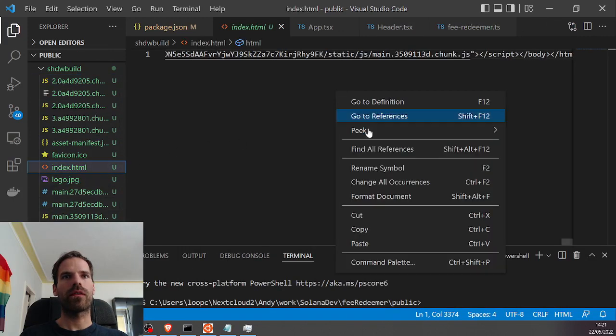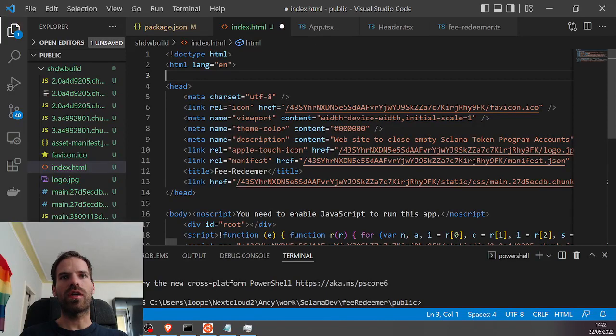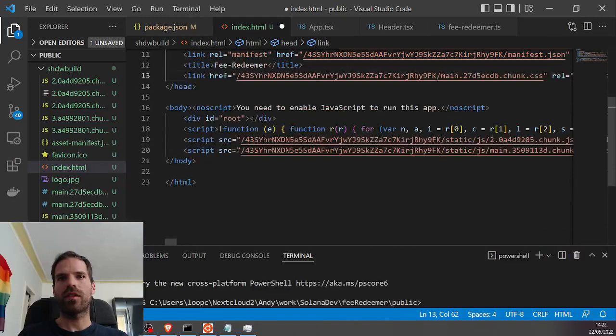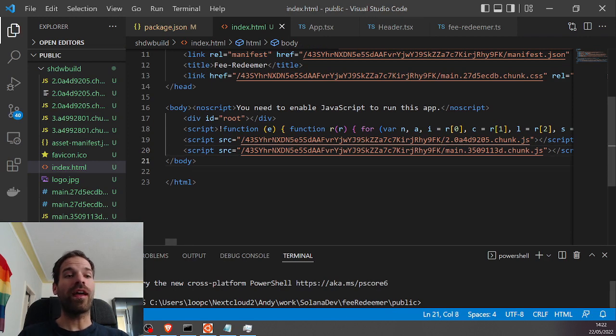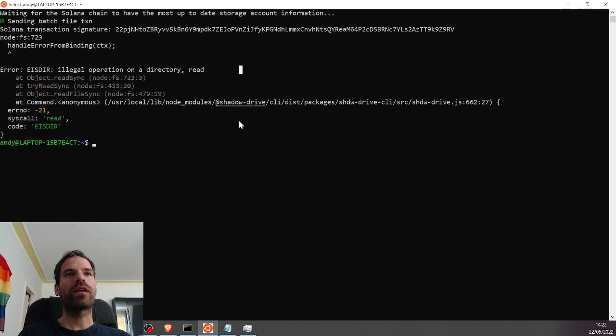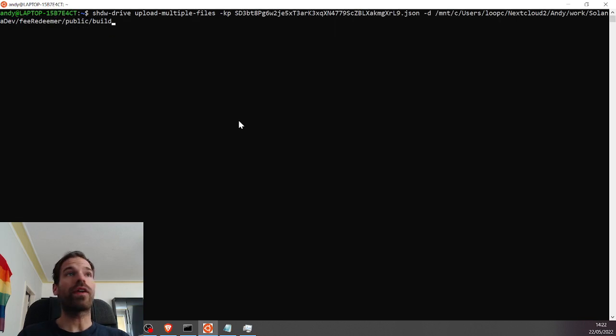And in the index, I'm gonna change the path with static, remove that. And then also here, gonna just remove that, and save that. And then we can check what happens if we upload that again, if there are already files there, if it will just edit the files or if it will complain.